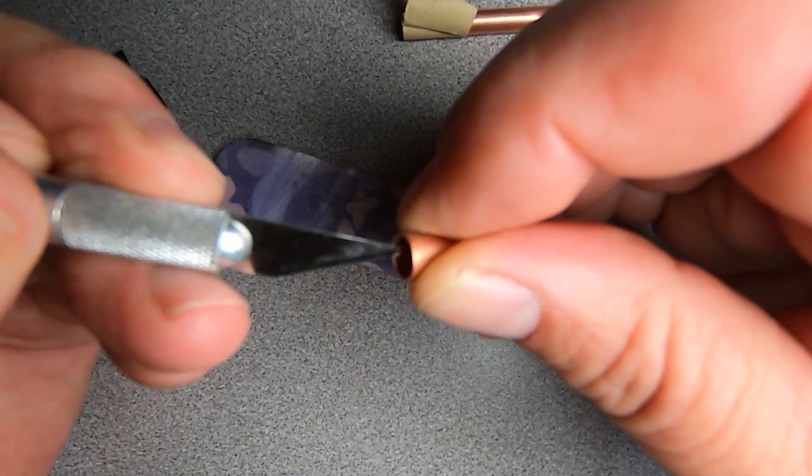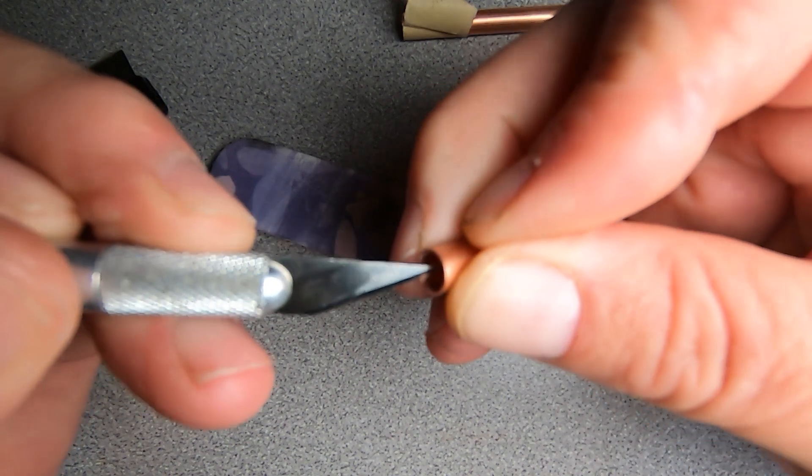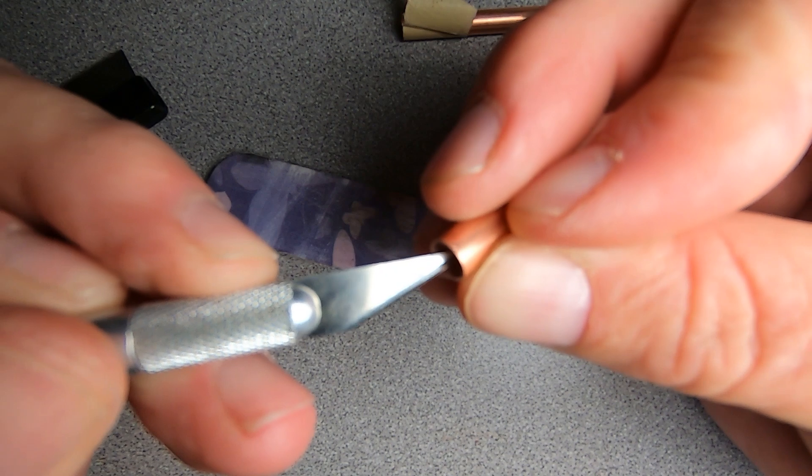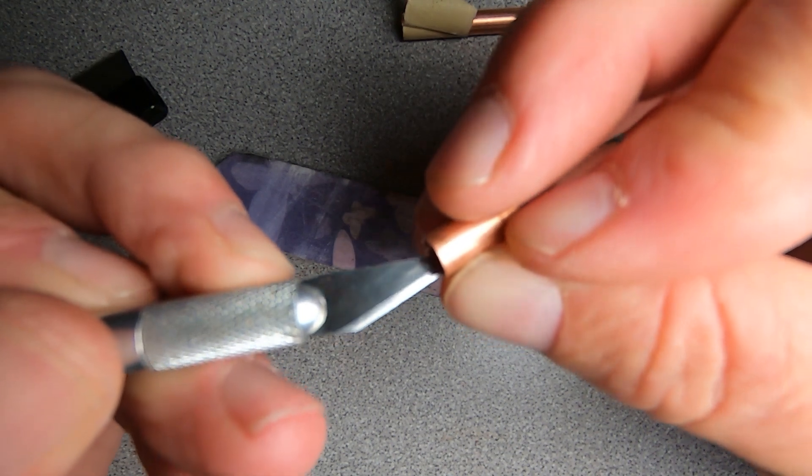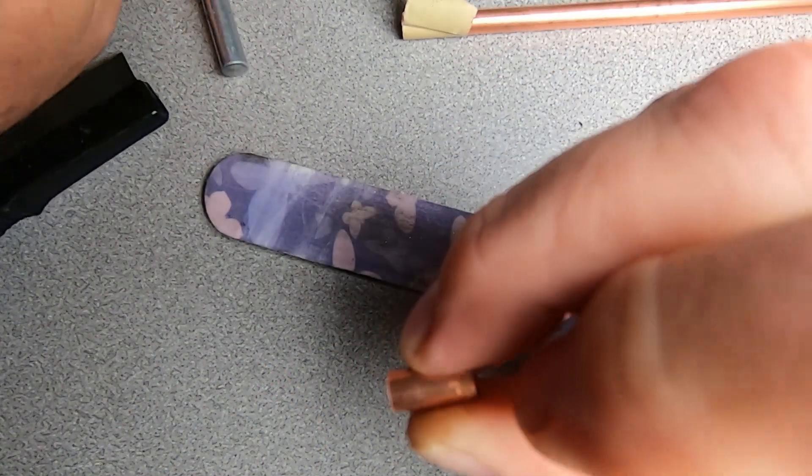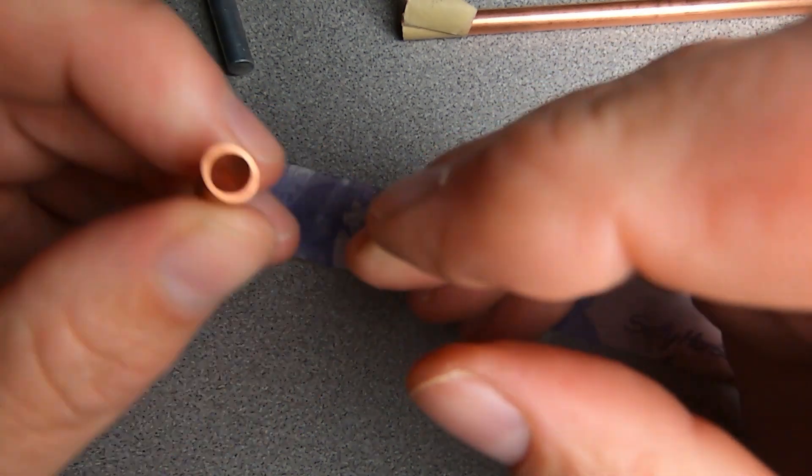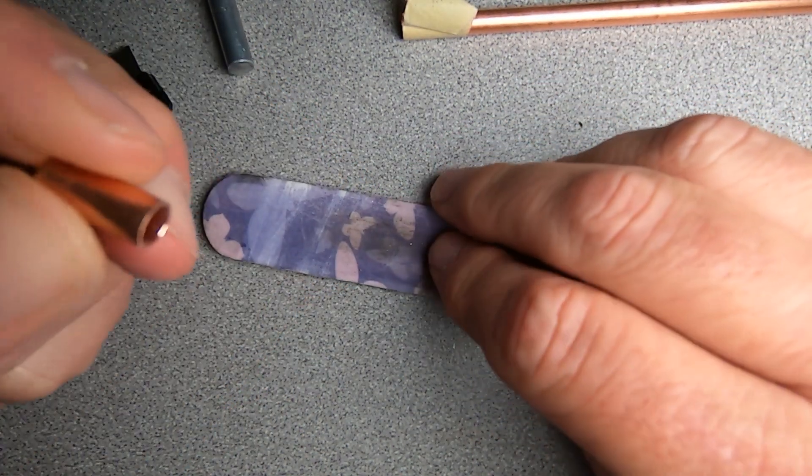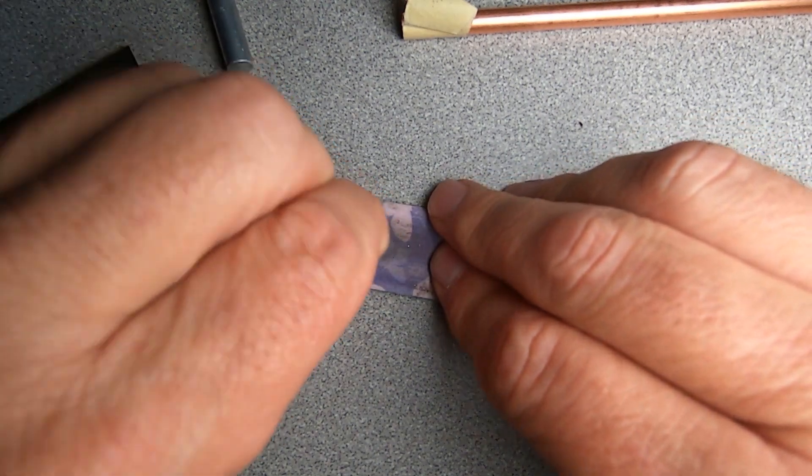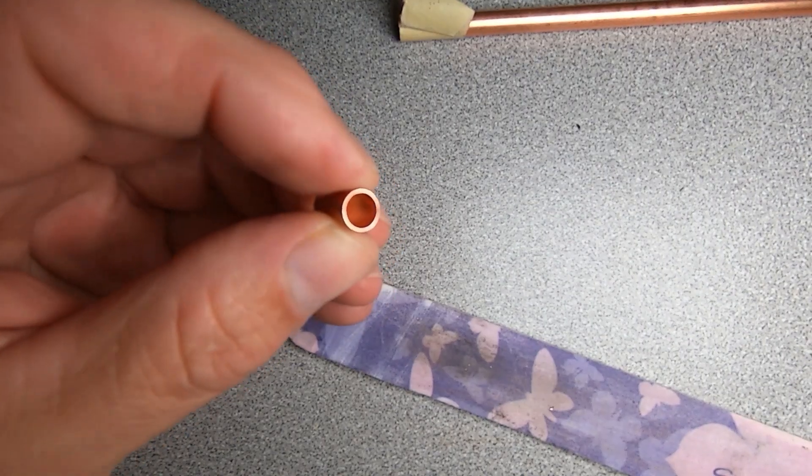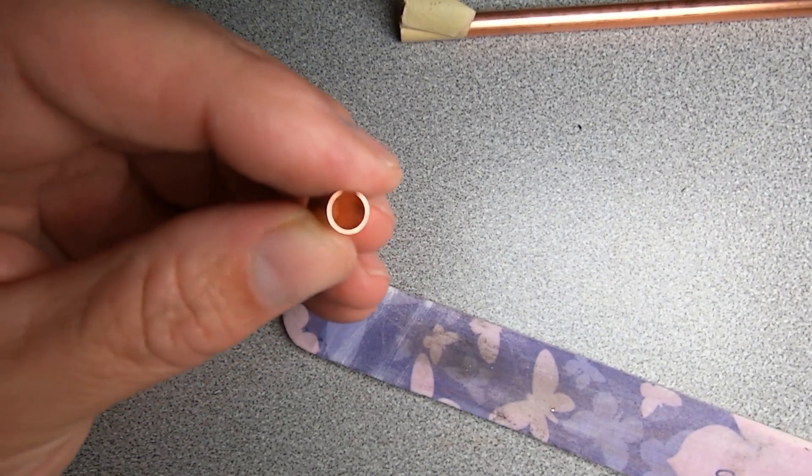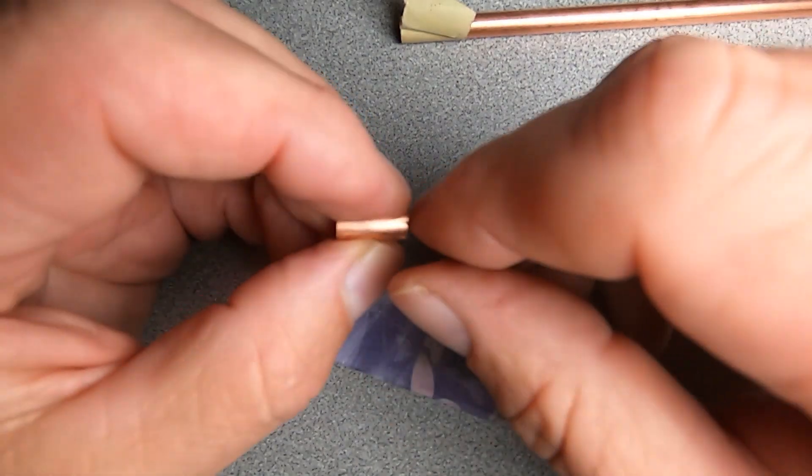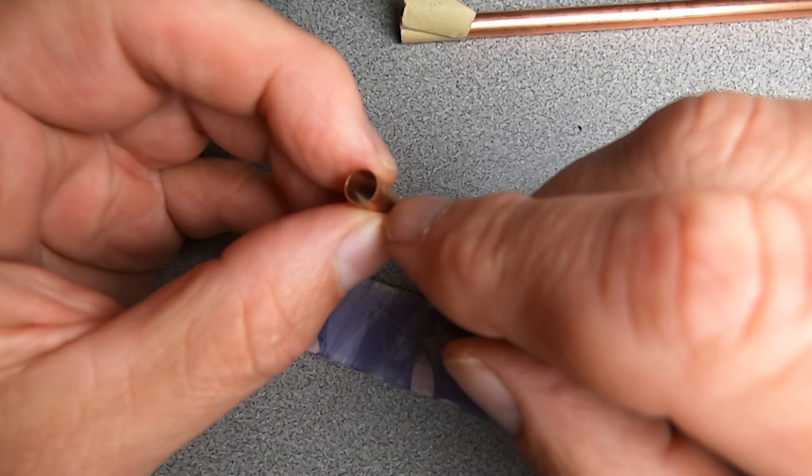So after you're finished cutting, use your X-Acto knife, and you want to put a slight chamfer on the inside of your repair sleeve, and then you want to finish smoothing out your edges. And I'm just going to use an emery board for that. So now you can see our cut end, and we've got a slight chamfer inside of here, which is exactly what we want. And this was the factory cut end here.